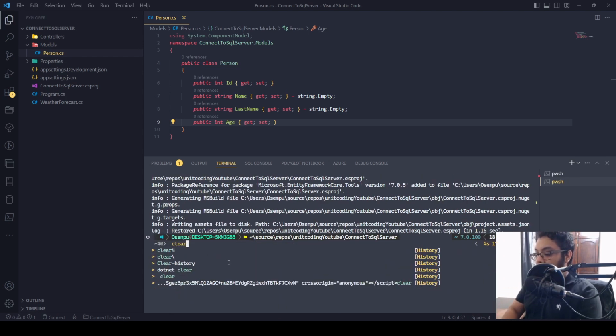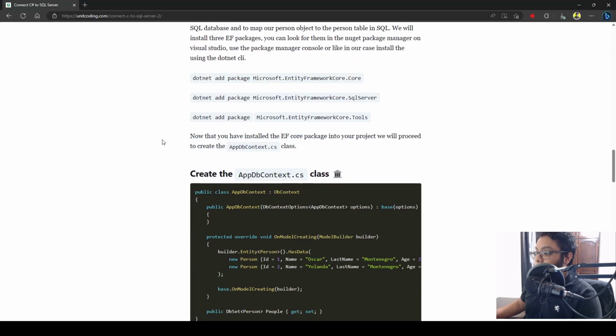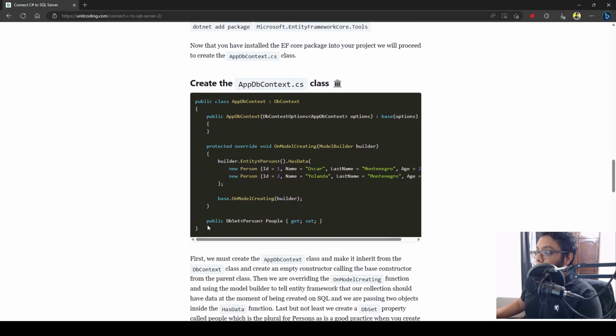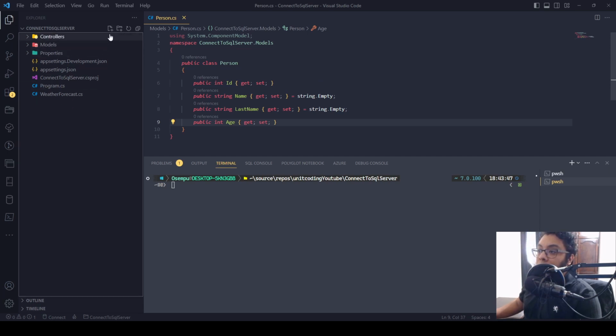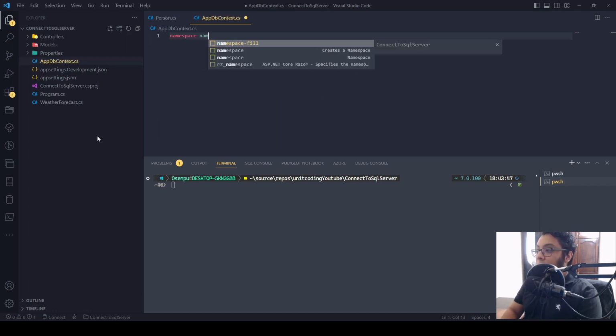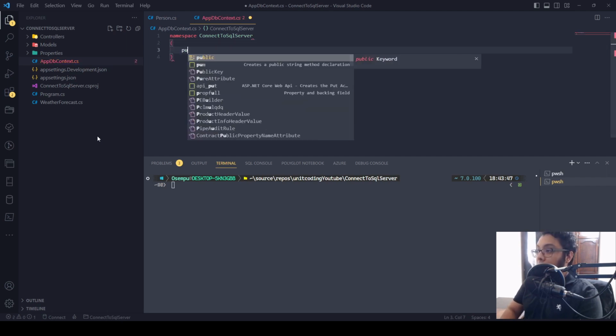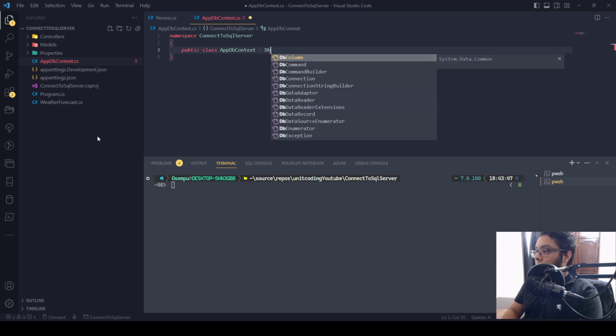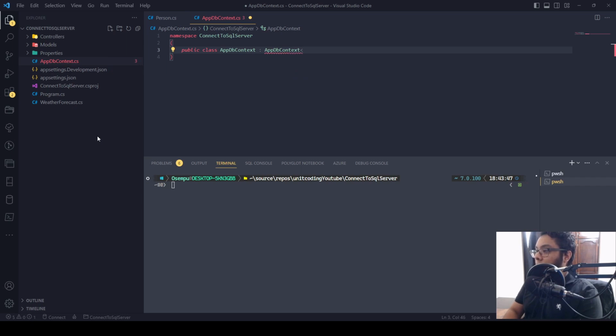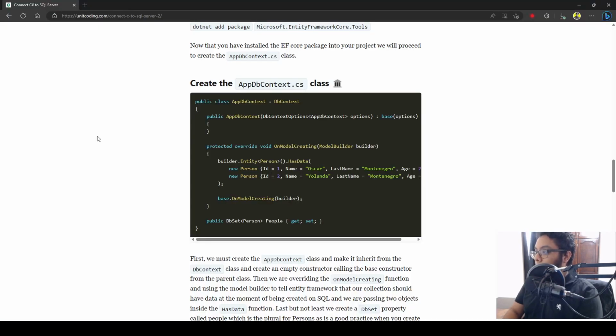Okay, let's clear our terminal. Now let's create a new class called AppDbContext. We can just create it outside. AppDbContext.cs, namespace, and public class AppDbContext, which must inherit from DbContext. Let me check that.